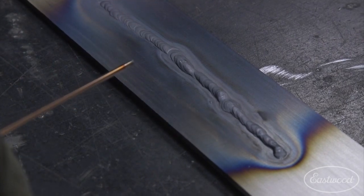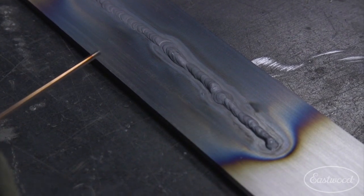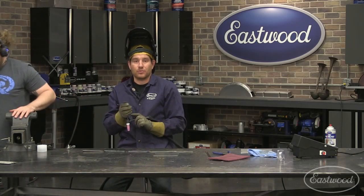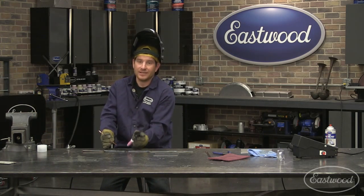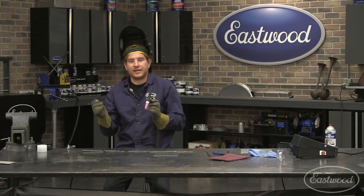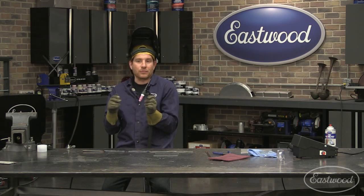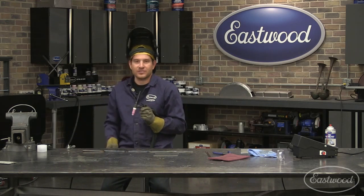So make sure you're keeping yourself under control with the angle that you're going with your torch and also your height, because both of those can cause the panel to heat up like that. So that's a quick demonstration of one of the most common things I see when people are learning how to TIG weld. They either lift their torch up or they lay their torch back, and it starts to make the heat get out of control, and then the panel gets really hot, and they're trying to add filler rod, it just turns into a mess. So keep that in the back of your head while you're welding to keep your 10 to 15 degrees in that range. Keep it right around there as you're welding, and you'll be one step closer to stacking dimes.